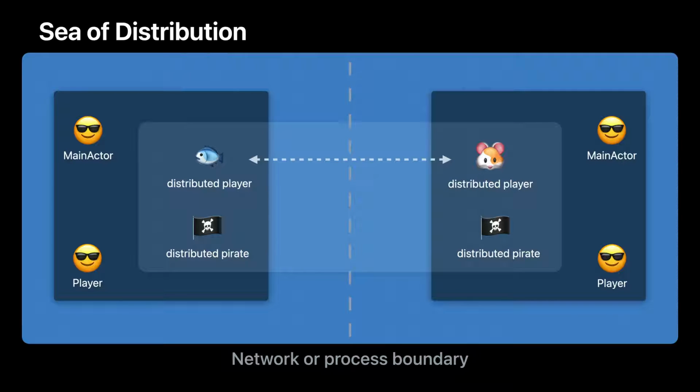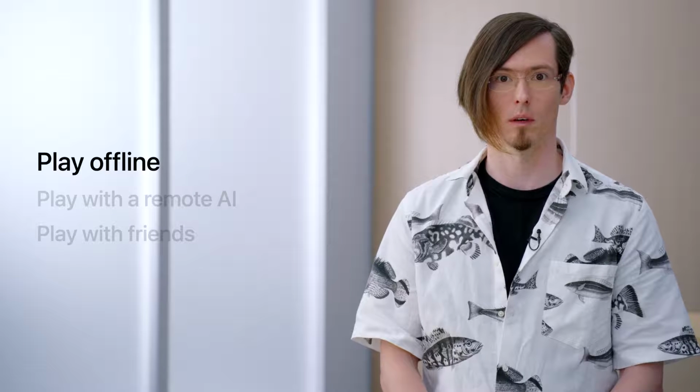This ability to be potentially remote without having to change how we interact with such a distributed actor is called location transparency. This means that, regardless where a distributed actor is located, we can interact with it the same way. This is not only fantastic for testing, as we execute the same logic in local actors, but also enables us to transparently move our actors to wherever they should be located, without having to change their implementation. Okay, I think we're ready to look at some code and convert our first actor to a distributed actor.